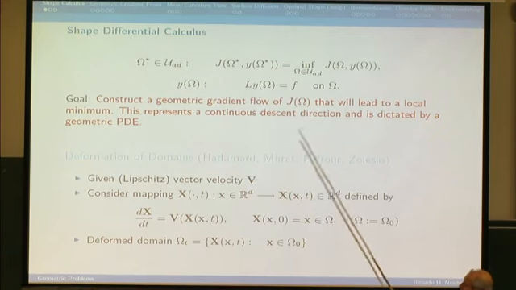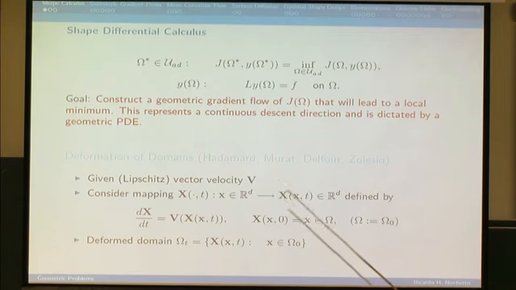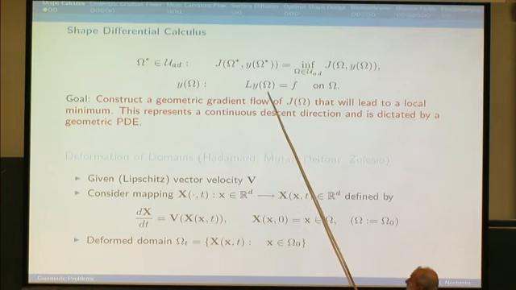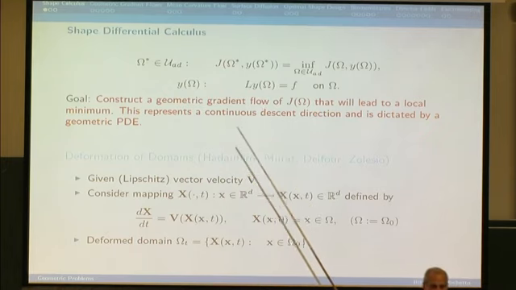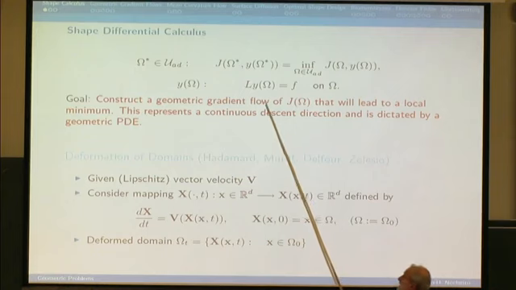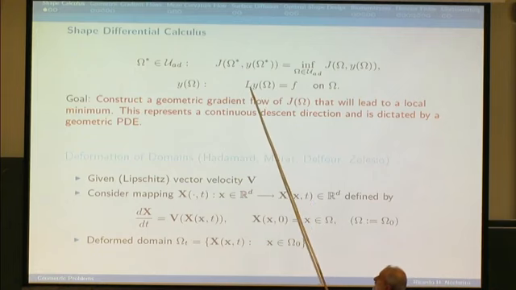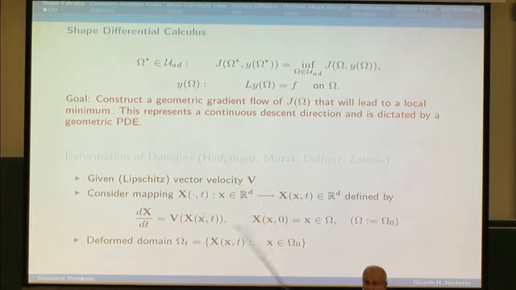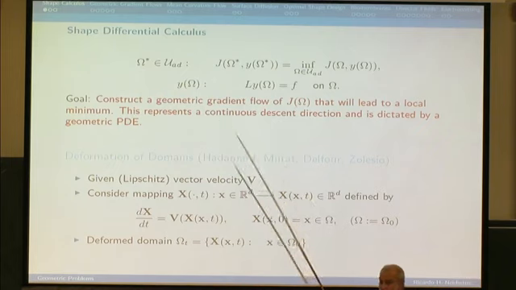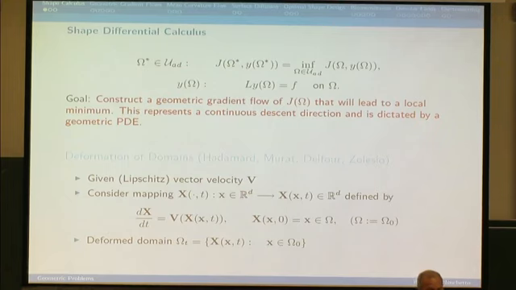And I'll do it in the context of, let's say, gradient flows. The purpose of this is to tell you how to deform an initial configuration that might or might not be related to the final result, deform it in a way that we end up with an equilibrium, maybe a local minimum typically, or stationary point, not necessarily the global minimum. And that will be a geometric gradient flow. So we'll be going in a direction of descent with respect to the energy.